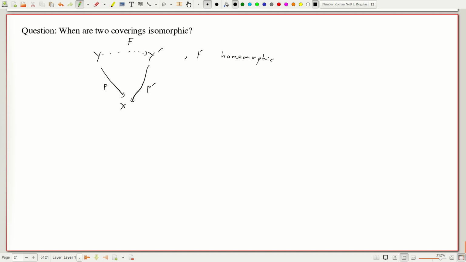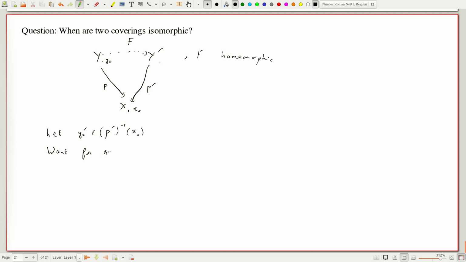Okay, so this can be answered fully, very easily, using what we have seen before. Namely, let's just assume things are non-empty. So let's pick x0 here, and then we pick y0 here. And let me say let y0 prime be in p prime inverse of x0. So I have y0, but I don't want to put it there because that diagram may not commute.